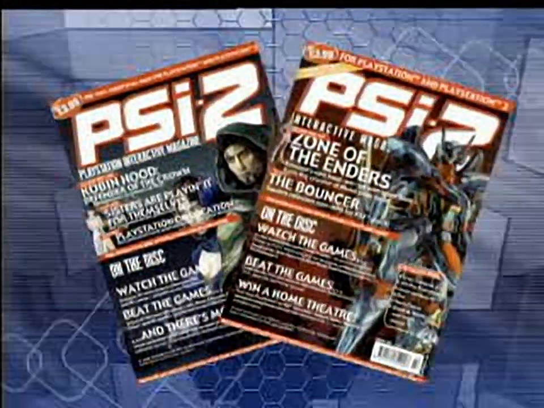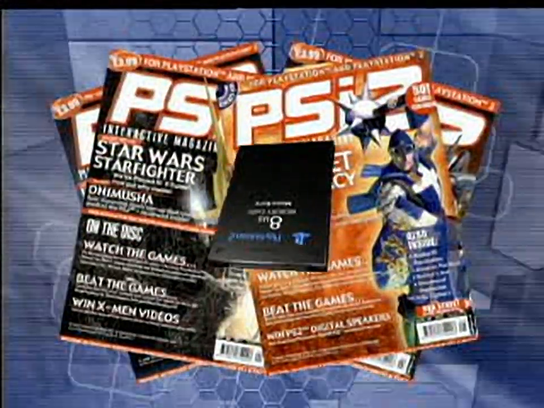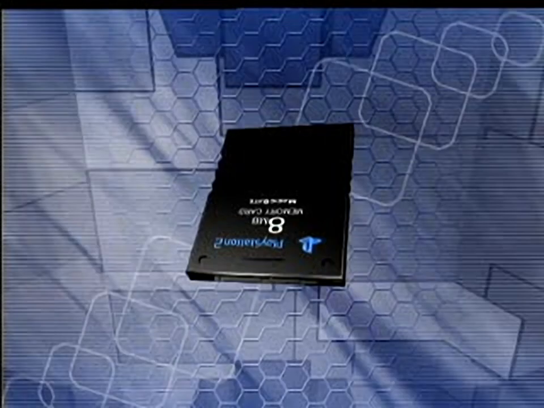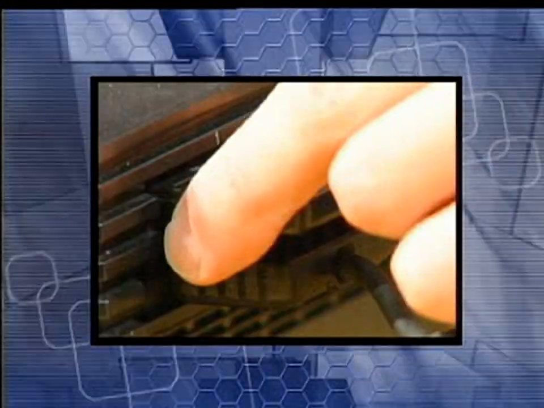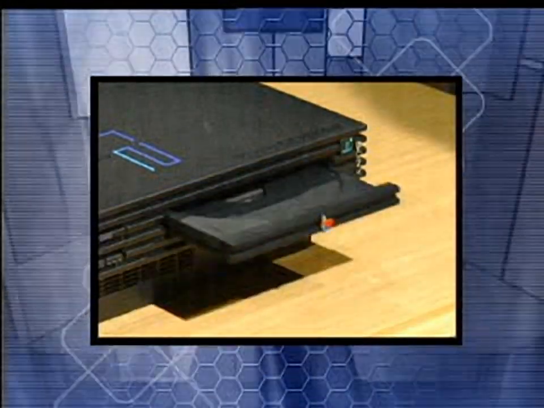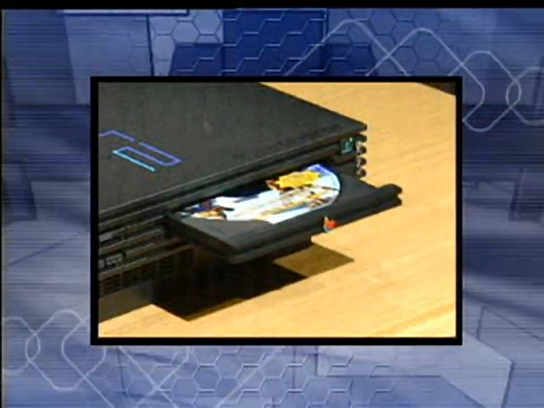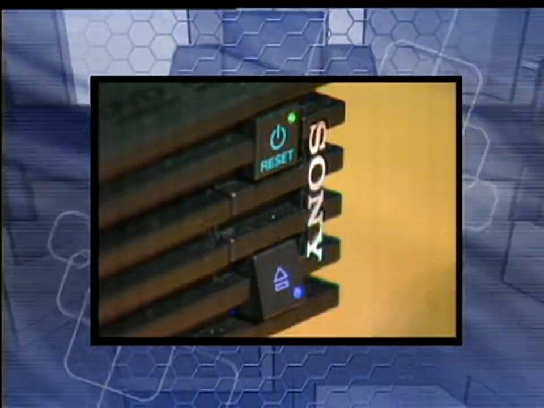In each issue of PSi2, we'll be bringing you the coolest game saves for the latest PS2 games for you to download to your PS2 memory card. Once you've unlocked these game-busting saves, you'll be gaming like never before. Downloading the saves is simple. Firstly, make sure you have a PS2 compatible memory card inserted into memory card slot 1 of your PS2. Your memory card needs to have been inserted before you boot the PSi2 disk. If you haven't done so, then switch off your PS2, insert your memory card, and reboot.